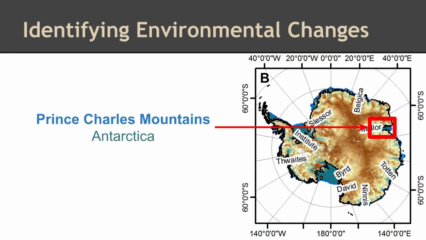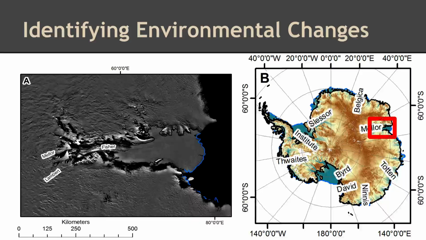All right. And I'm going to give you an example of how we can use this. We're going to look at the Prince Charles Mountains in Antarctica. It's on the eastern side of Antarctica, just south of Australia. Here's a satellite image of it. We have an ice sheet extending out into this bay area here, and this mountain range that extends back in from the bay, where the glaciers run off and into the ocean.